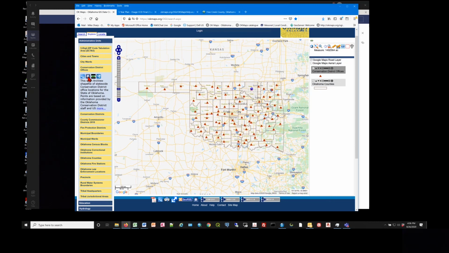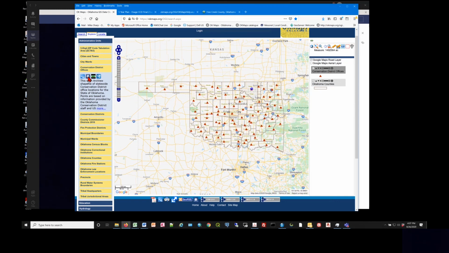A popular layer in OKMaps is the statewide parcel layer. This layer is provided to the Office of Geographic Information from a vendor, Visual East Services, for free to be made available to the public through OKMaps. The only restriction is that the data can only be available for viewing and not available to download.